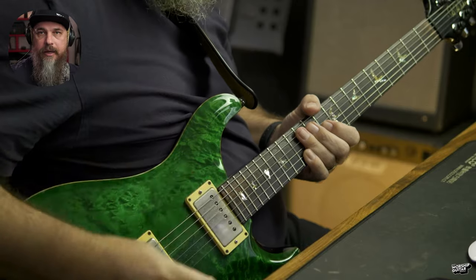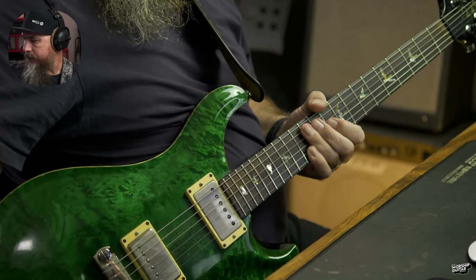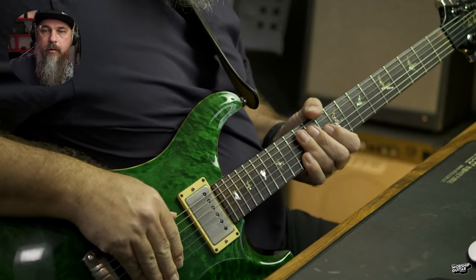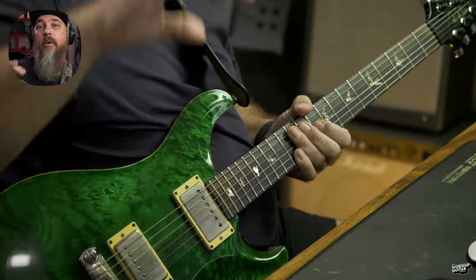I'll play that track again one more time. And then what we're going to do there is we are going to look at doing it in different parts of the guitar neck, just so you can see that same concept can apply in different areas. And then I'm going to change the track as well.